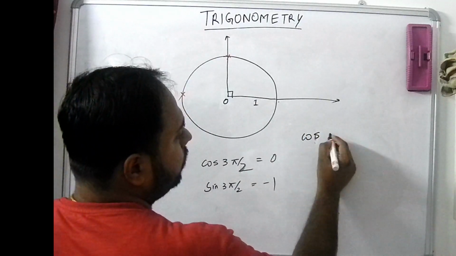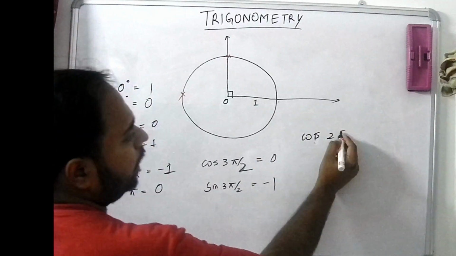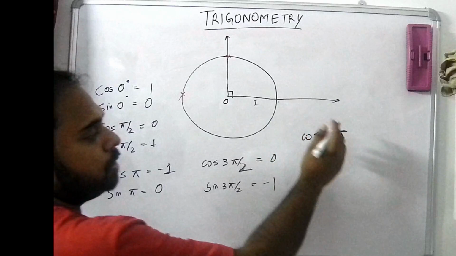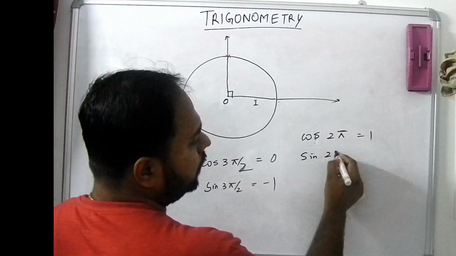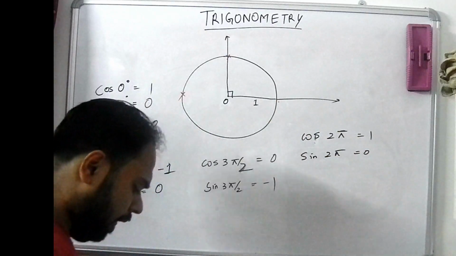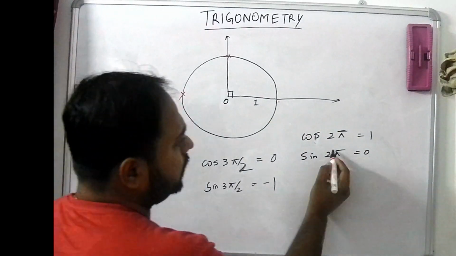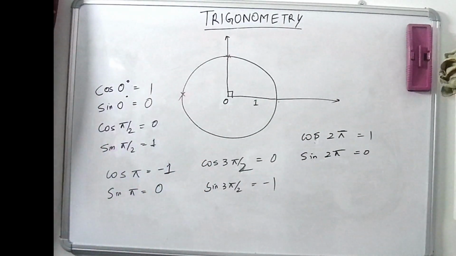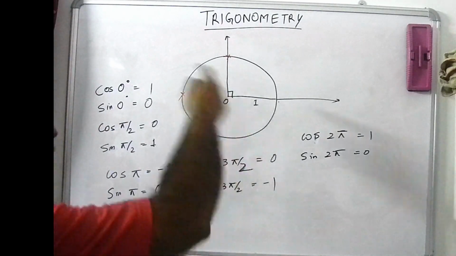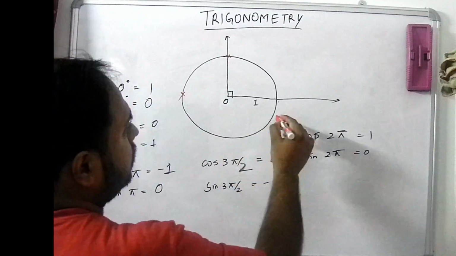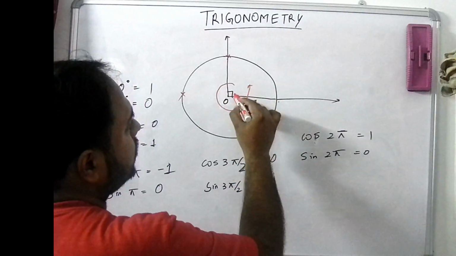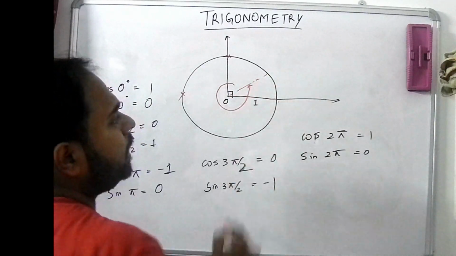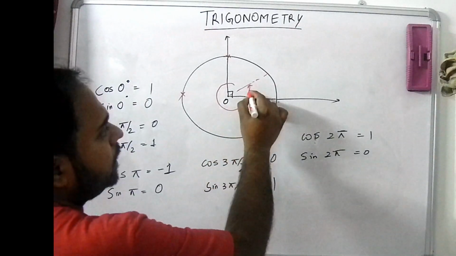So cos of 2 pi, I draw a complete circle. So the x coordinate again becomes 1, and sin of 2 pi becomes 0, right? So that's the y coordinate. There is one interesting thing that we can see. If this is the x coordinate and the y coordinate of a point which is moving, the moment a point comes here and then it crosses here, what essentially happens is it's standing at the same point, at this angle.